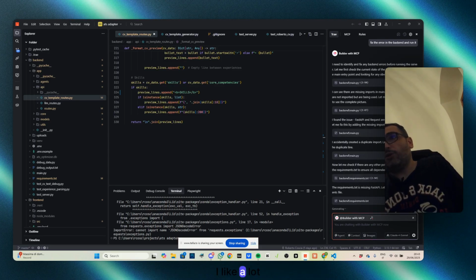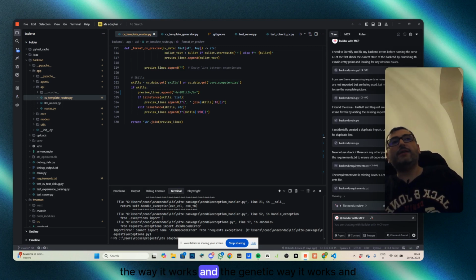And I like a lot the way it works and the agentic way it works and the practicality of using the command line to code. I have obviously to dig in, and it could also be that the reason is I didn't use it at the top of its abilities. But as you can see, for example, now it is already fixing part of the issue. It is running the server, and yes, it ran the server very quickly.